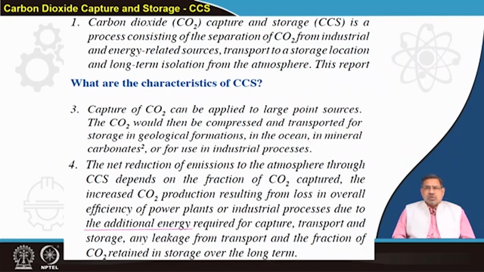Largest reservoir is the geological sphere, then the ocean, then the soil, then the plants. But a lot of carbon is present in the atmosphere. This carbon has been escaping from all the rest of the reservoirs to the atmosphere. Rest of the reservoirs, that means from geological, from oceanic, from soil, and from the plants.